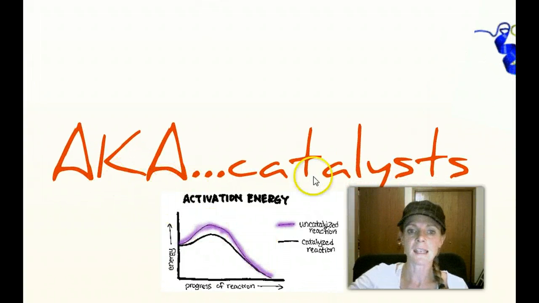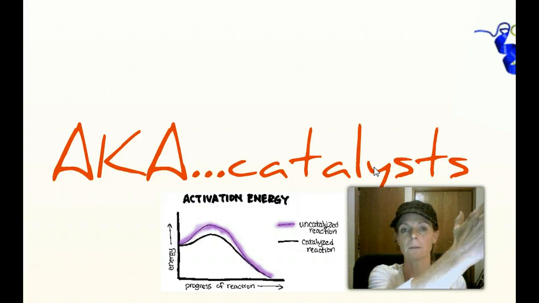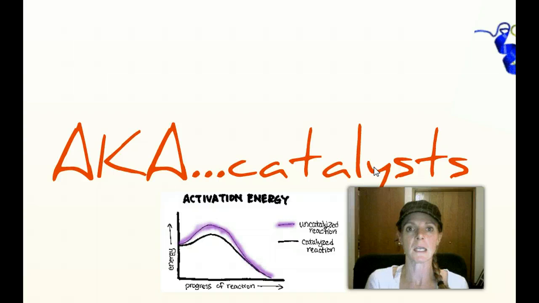And I say AKA catalysts. A lot of times we intertwine enzymes and the word catalyst. When you think about a catalyst, it's going to make something go much faster, okay? Maybe in the world of business, you have a catalyst that actually gets that business going and rolling. Well, an enzyme gets something going in your body and in other organisms' bodies, making a reaction happen, okay? So that's what an enzyme does. It speeds it up and allows something to happen, and typically those things are vital, okay?